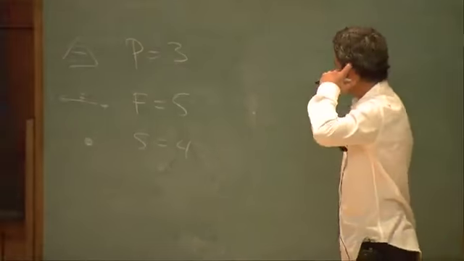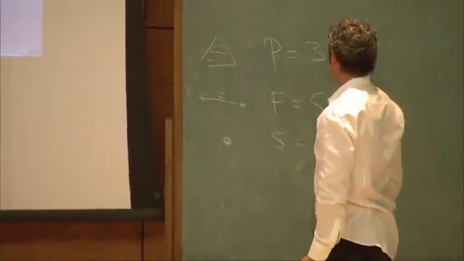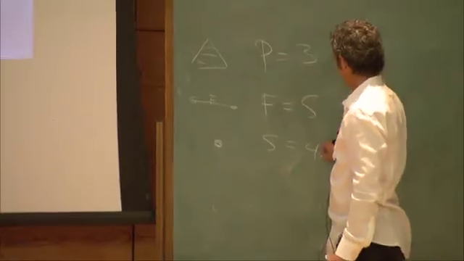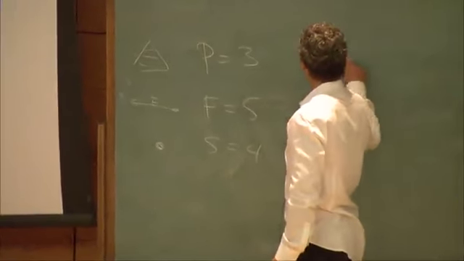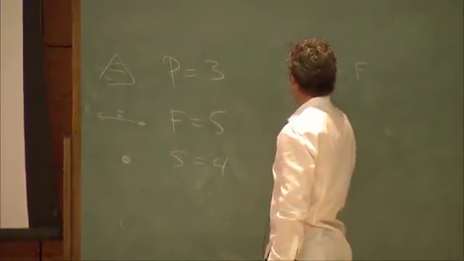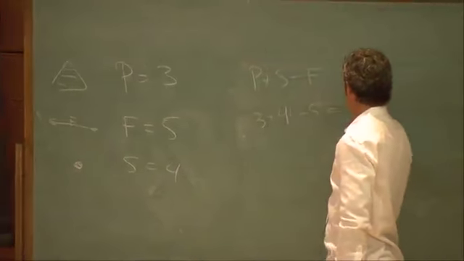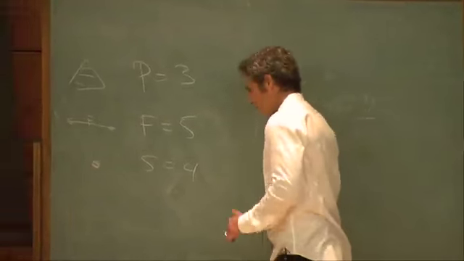Now what I want you to do is take this number plus this number and subtract that number. So I want you to take P plus S minus F. In my case, it's 3 plus 4, which is 7, minus 5, and that gives me 2. So let's see what other numbers we can get. You got 2 also. What did you get? 2? This is good. Anybody else? You got 2 also?